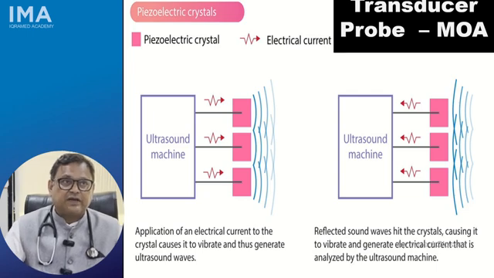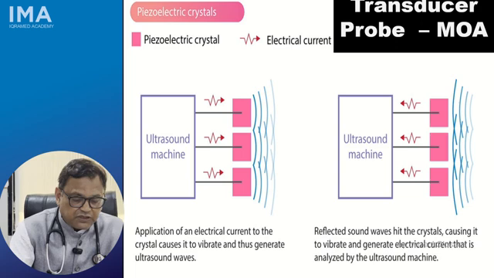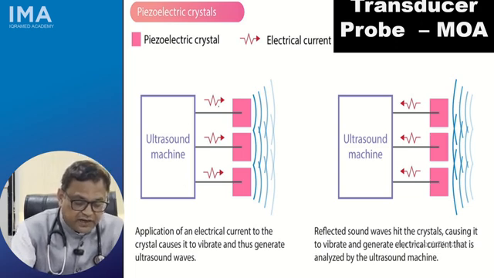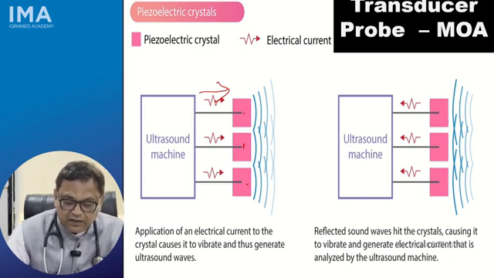So this is basically, as you can see, the ultrasound machine, and what it does is, on the probe, it generates these sound waves. So the sound waves are traveling. These are the structures of the heart. It strikes the structures of the heart, and then it gets reflected back.